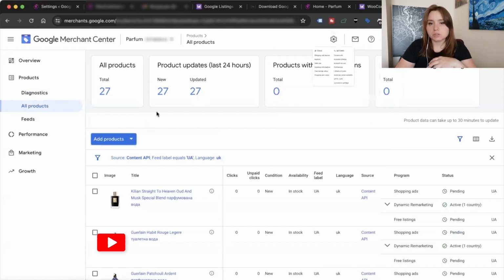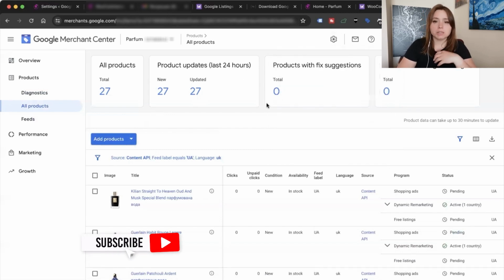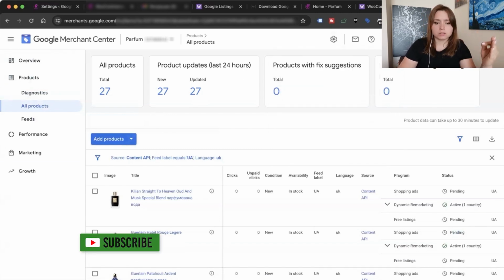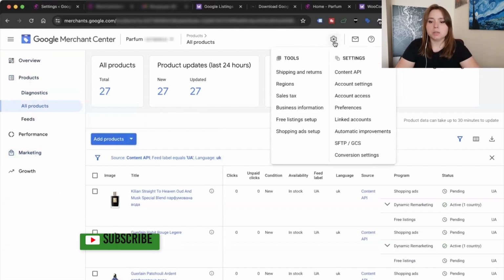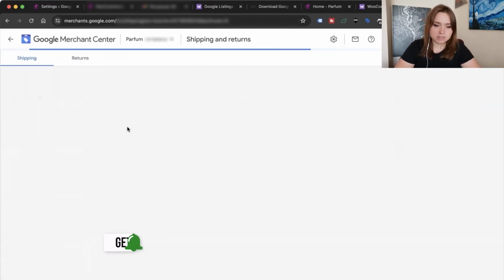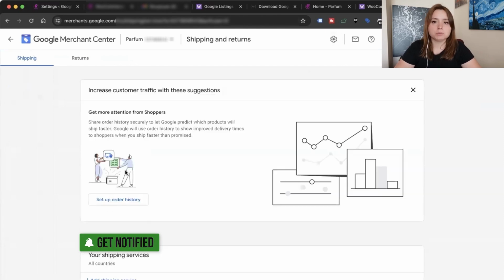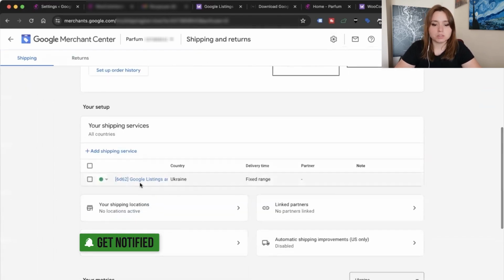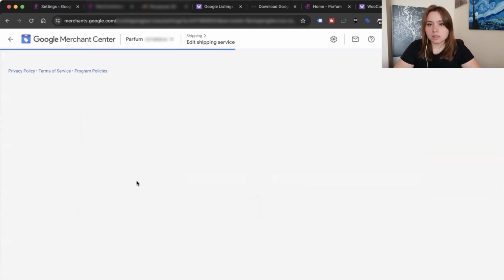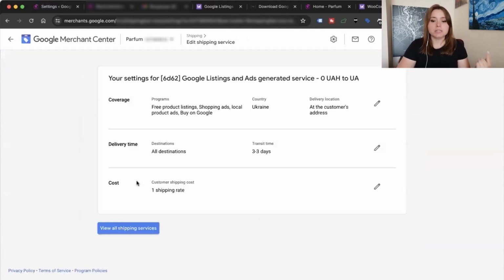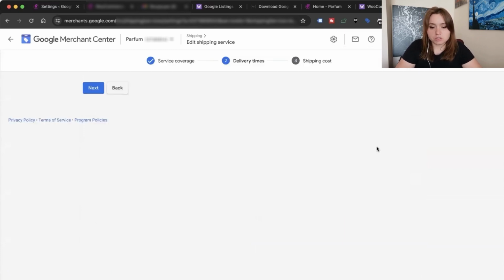If you have the new Merchant Center, this panel with shipping and other settings will be located on the left. I simply had an old version of Merchant Center set up. I click on Navigate to my shipping settings page, and what are we planning to do? We need to check if they were entered incorrectly. This is our delivery, which was automatically generated when we set these specific settings. What exactly do we need to check here? We must make sure to correct all of this information to how it should look.